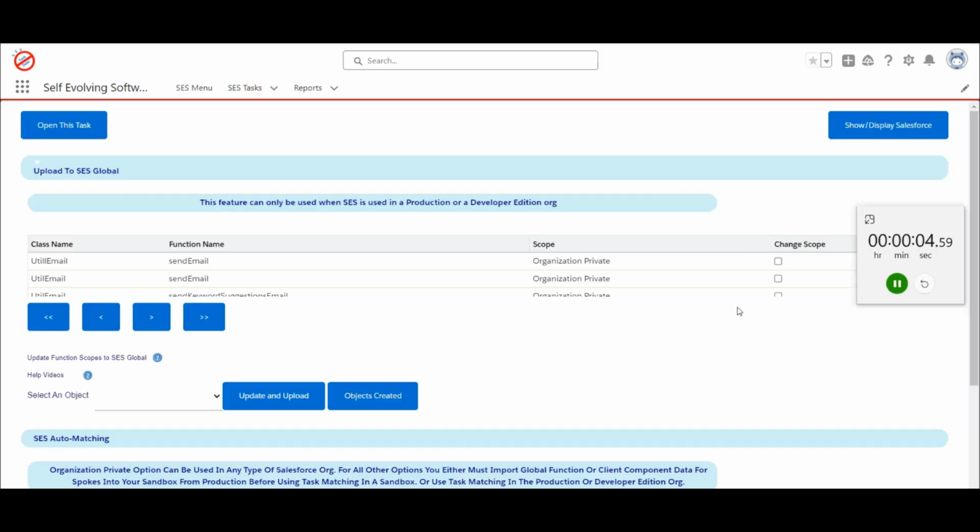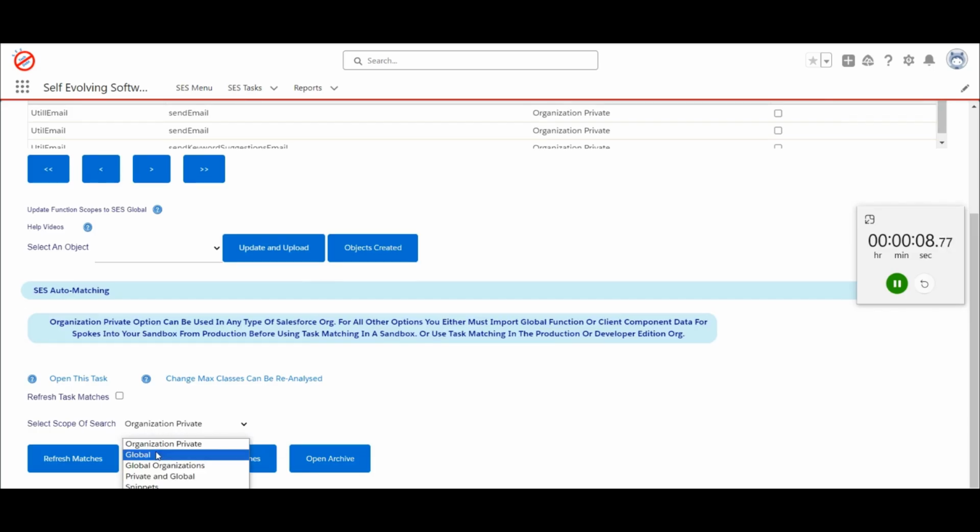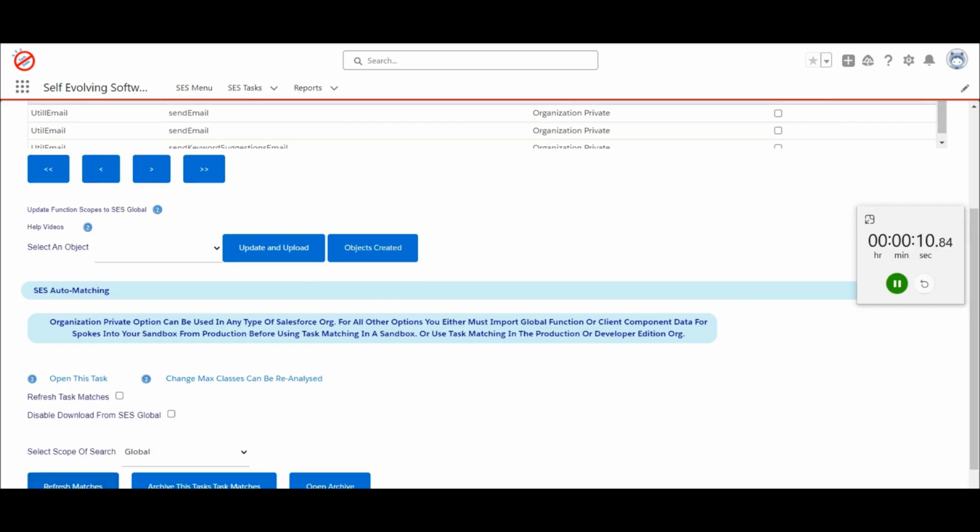And let's now open the AI tool. Start the AI. This will search for functions within this system to fulfill our requirements. And if SES can't find any functions from the system, it will reach out to some other connected Salesforce systems to search for matching functions. Once it's found a match, it will use each individual matched function to generate new code.